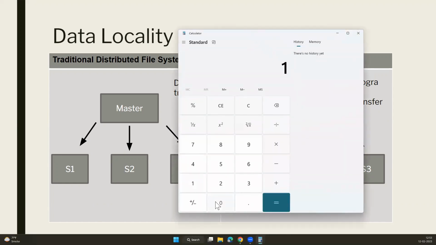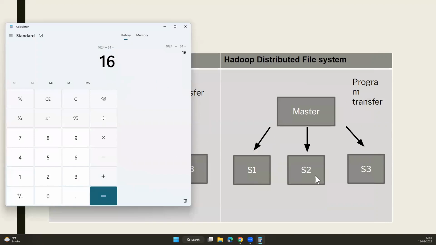Let's say 1 GB, which is 1024 divided by 64. The data will be stored in 16 blocks. Now these 16 blocks will be spread across these three. Let's say S1 will have 6 blocks, S2 will have 5 blocks, S3 will have 5 blocks.